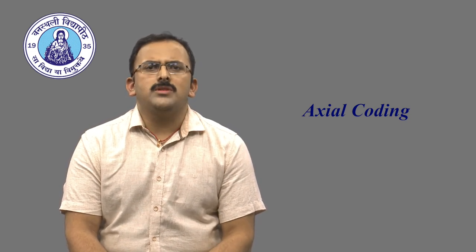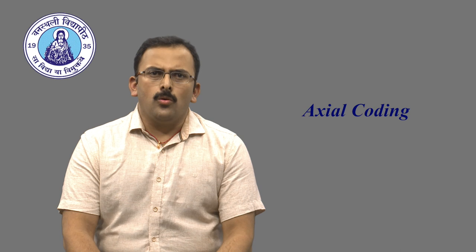Let us now get into the final step of the video which is called axial coding. The process is well described in several resources on grounded theory including in Corbin and Strauss's classic book on basics of qualitative research. Axial coding as the name suggests connects codes to reveal the underlying relationships. Several such relationships are possible including hierarchical, causal, contradictory and so on. Why are these relationships important? They are important because the larger objective of this whole exercise is to discover new theoretical insights. So, our end goal is likely to conform to these important characteristics of a theory. One such feature is the relationships. Thus, it is imperative that our qualitative data analysis includes a step for identifying and explaining the relationships between the codes.